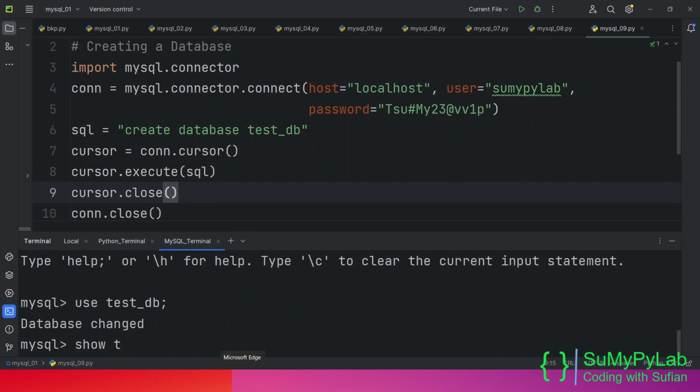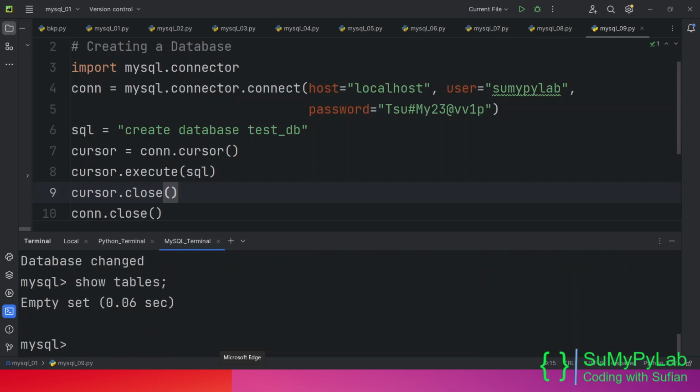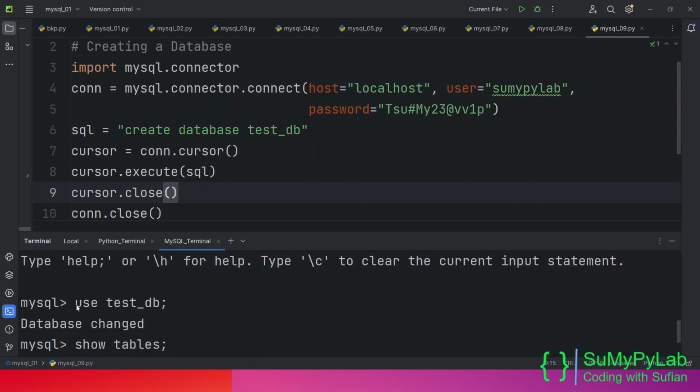From the MySQL terminal, we see that the database is created successfully, and it has no tables yet. Let's create a simple table in this database.